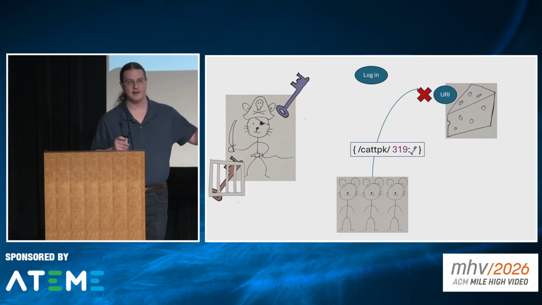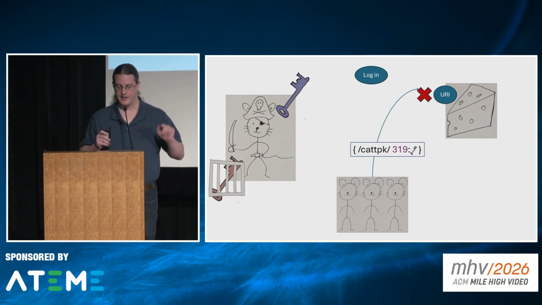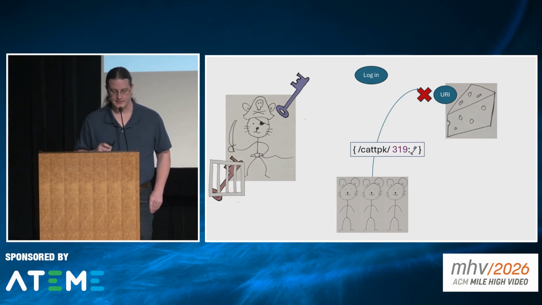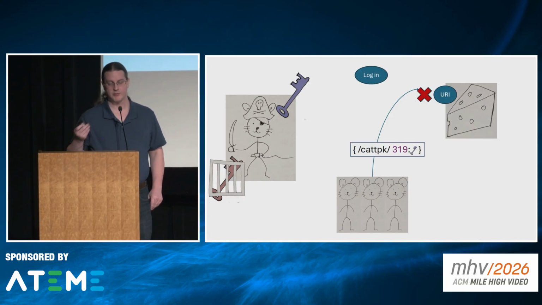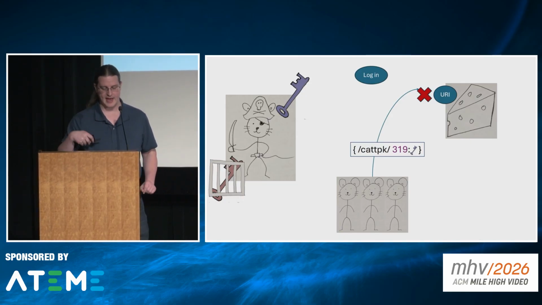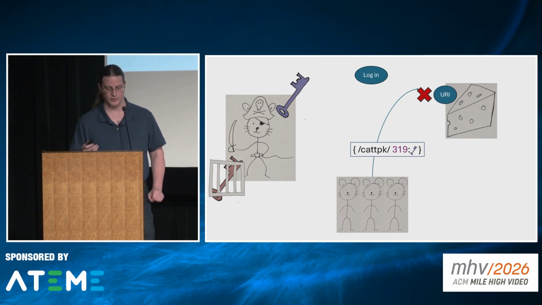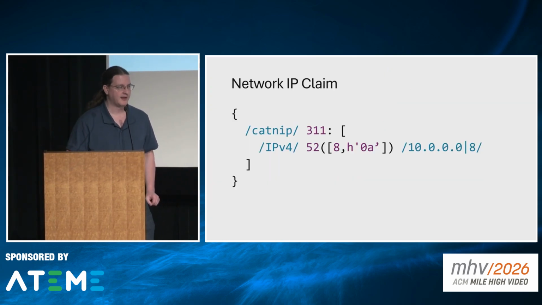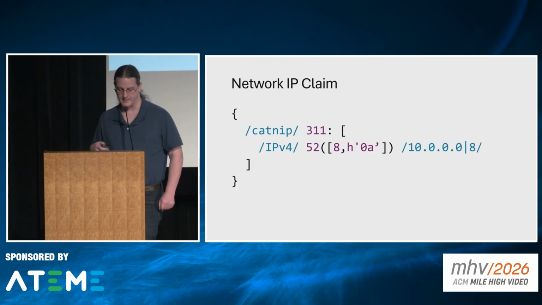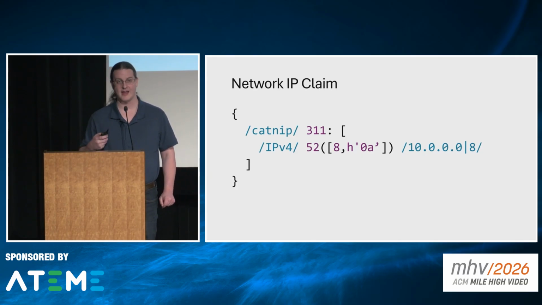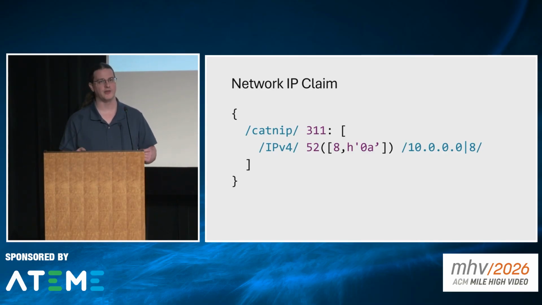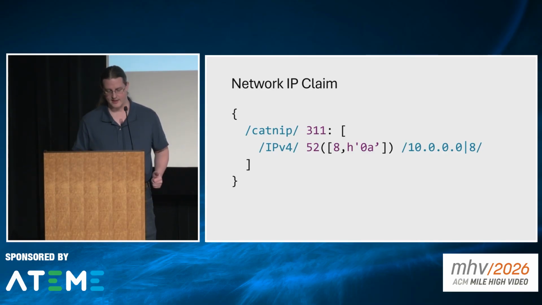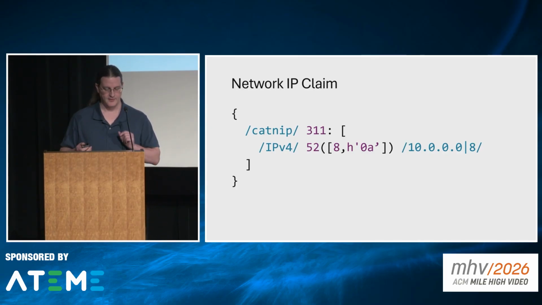A related claim that provides the exact same protection is the DPoP confirmation claim. It works exactly the same way, except instead of the TLS connection providing the proof of possession, you add a proof in a header on every request. Now, CAT-IP. This is the IP address claim. It binds the token to a particular address. This comes with a lot of caveats, though. IP addresses change a lot more than you think they do, and it's a lot less useful than people want it to be. However, it is in fact still useful, and so it's there.